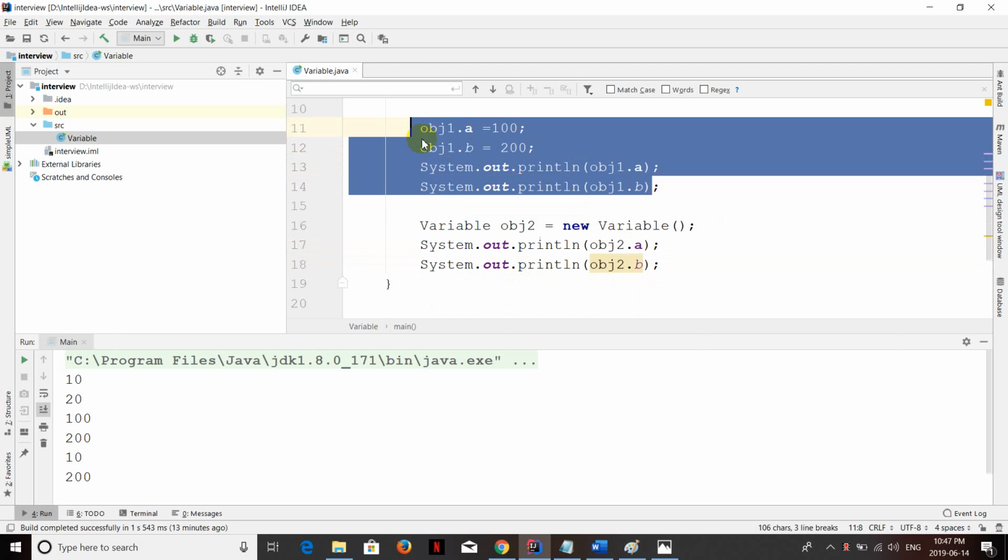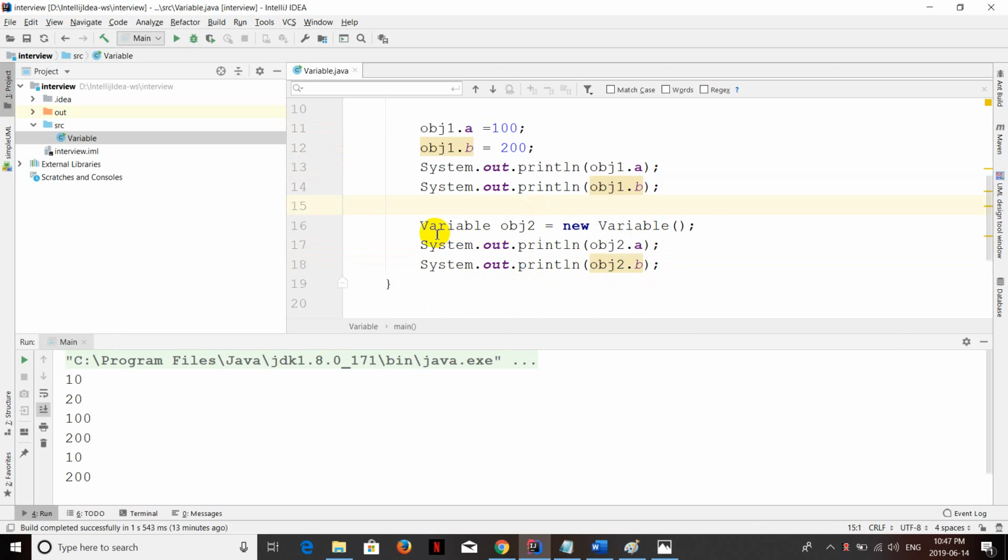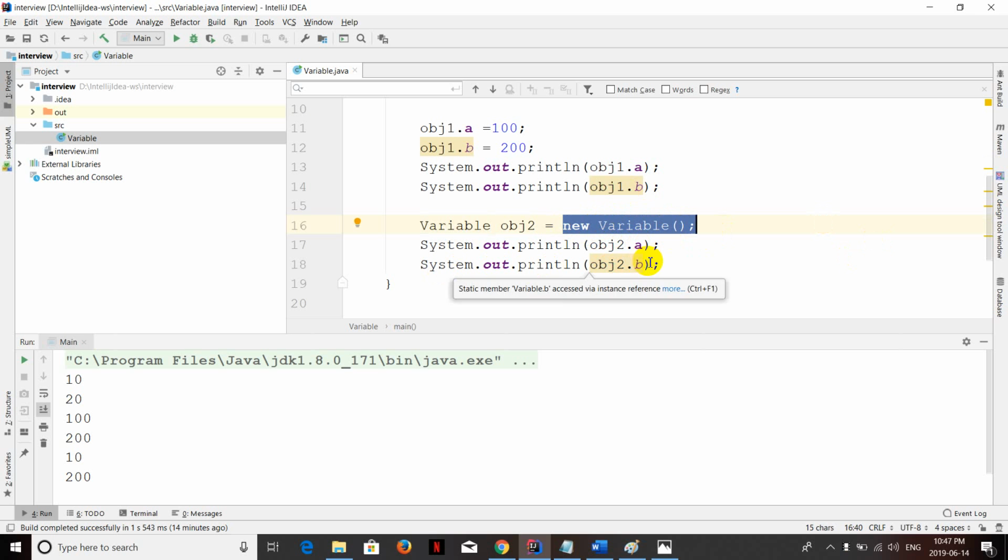This is also clear. Second, I make a new object, object2. When we create the new object, the JVM creates a new object. Then when we print object1.a or b, we get 10 and 200. How?